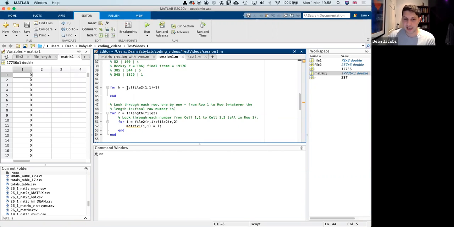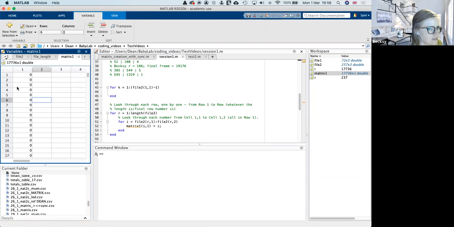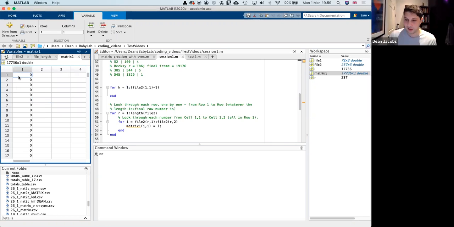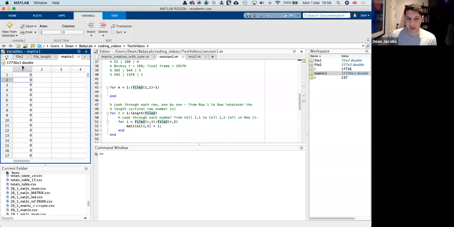So let's say K equals 1, okay? So we're doing it the first time round, frame number 1. Where do I want to put that in my matrix? Where do I want to put the number 1? In the first line. Yeah, so first row in which column? 1. Yeah, and then K will become number 2, because it will go up 1 in this range. Where do I want to put the number 2? The second row, first column.